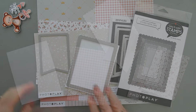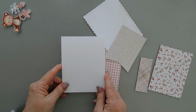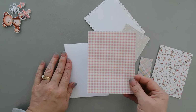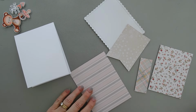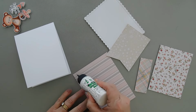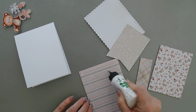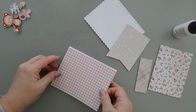Today we're making an A2 size card, so this is a standard card base that's 4 1/4 by 5 1/2 inches. I'm going to take our gingham paper. I trimmed this down to an A2 panel, so it's the same measurements as our card base. I think I'm going to use glue today. We're going to use some glue behind our pattern paper. And then we're just going to layer this on the front of our card base.